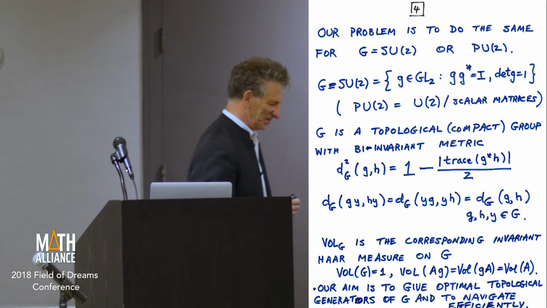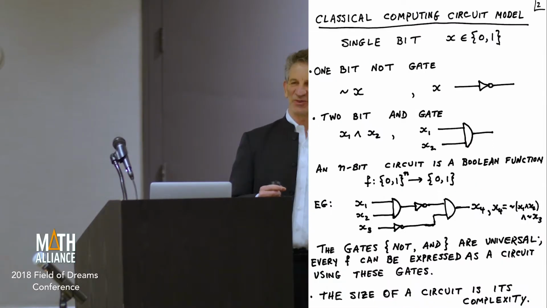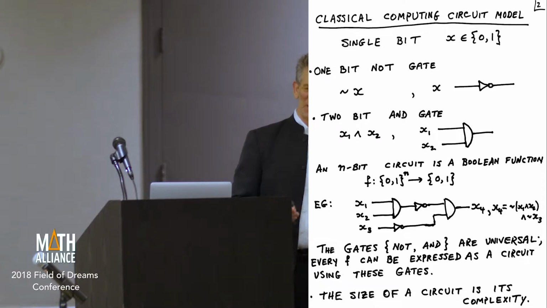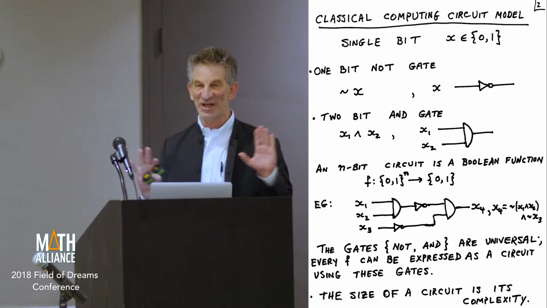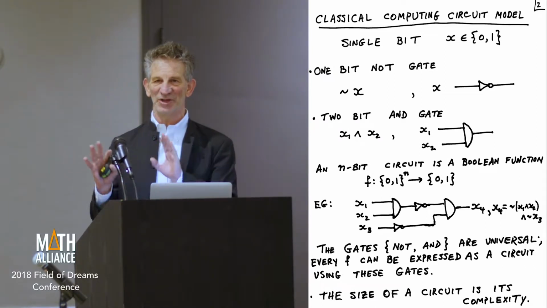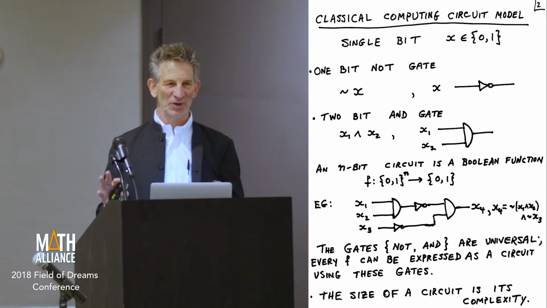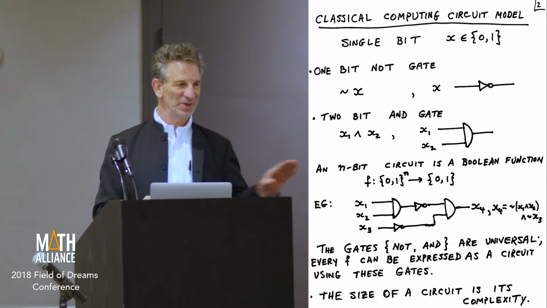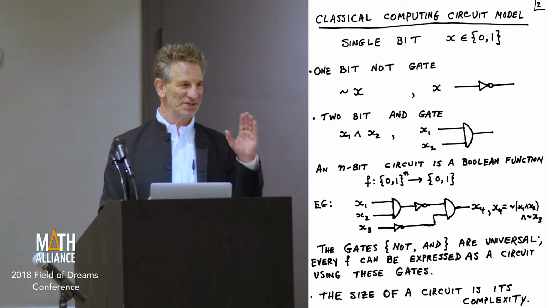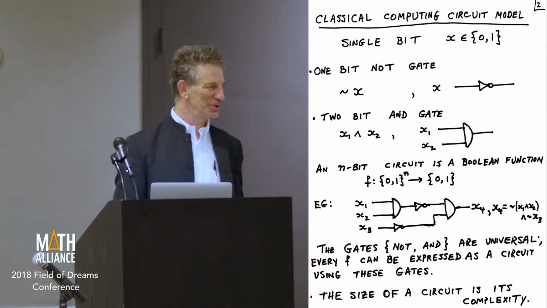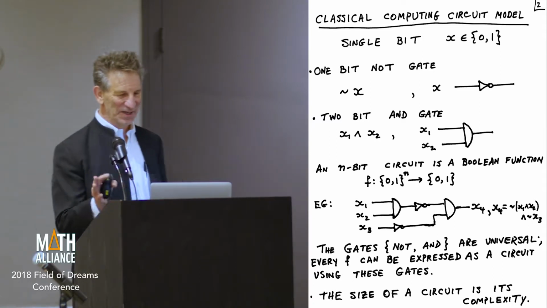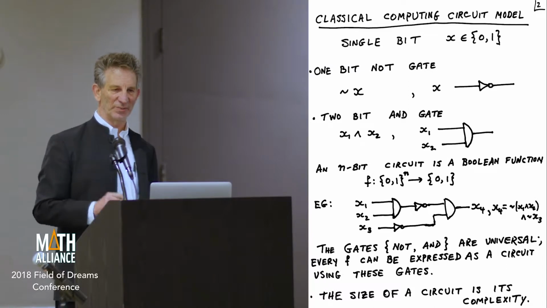Now, I was introduced as giving a pure math talk, but I'm going to explain to you that these golden gates, so this is theoretical quantum computing. If anybody ever builds a quantum computer, these gates will be in every machine. This will be what replaces not and and in a classical computer, I claim. And I want to explain that just very briefly.